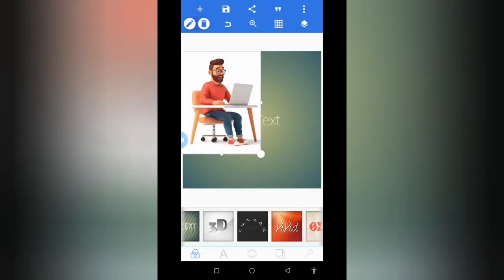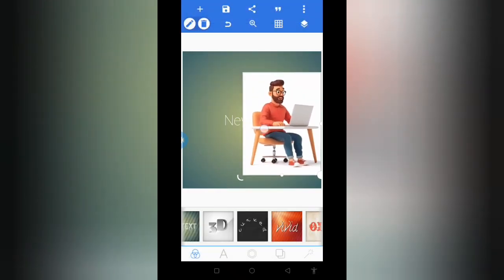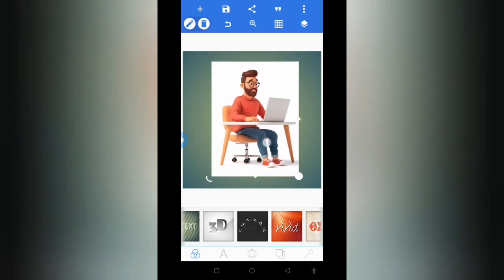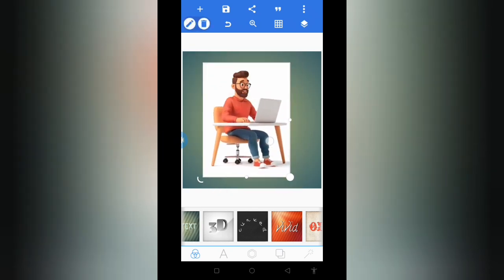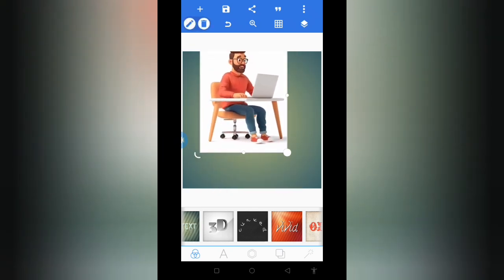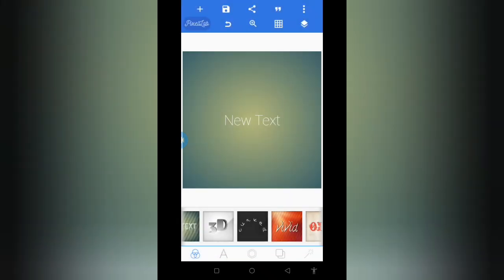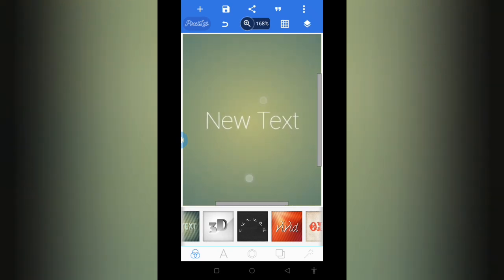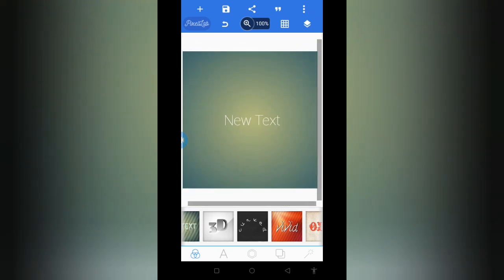You can bring it in, and zoom in, you can rotate. Here we also have our zoom in, so you get perfect on your working tools. You can also zoom out to ensure. Then down here we have our text.